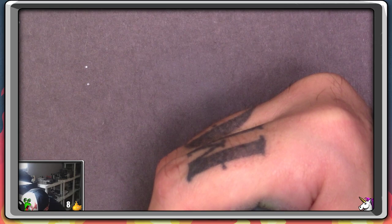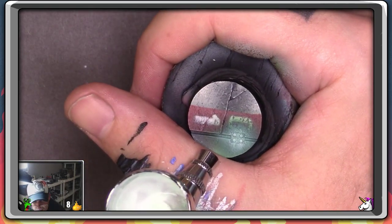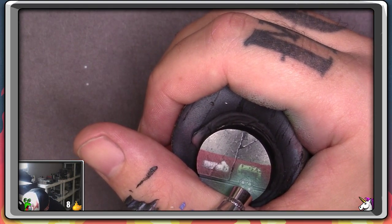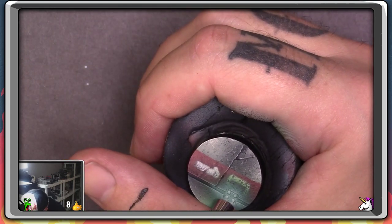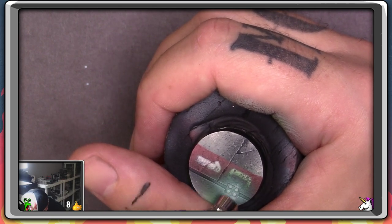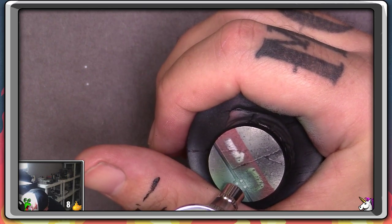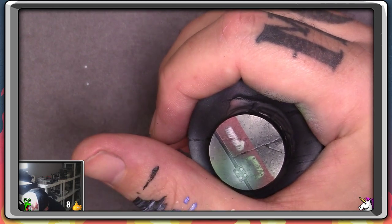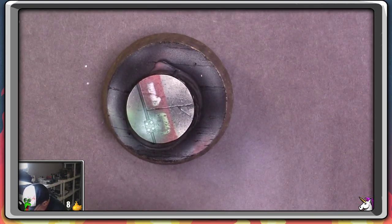So, you guys can see this exactly. Sorry if my hat's getting in the way. Like so. And if it'll work, well, kind of like so. I feel like the paint's still too thick. Yeah, I'm getting a little bit of tip dry.